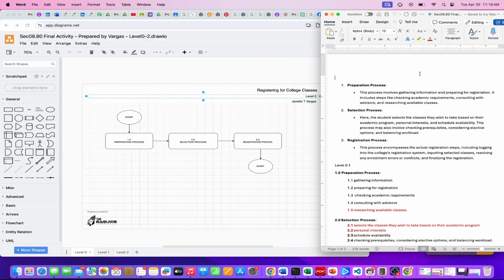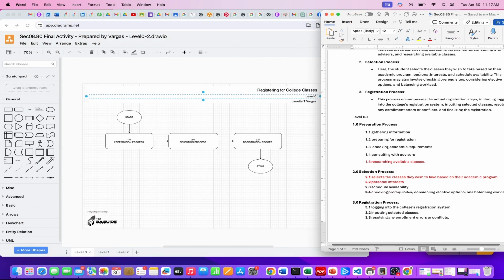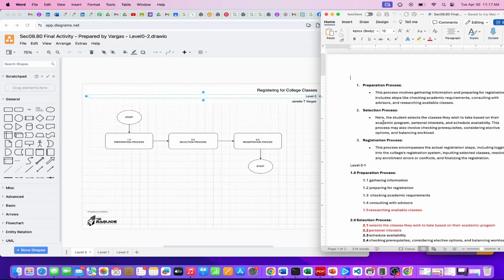Okay, so firstly, I got to have an outline. So I got to have an outline for start, preparation process, selection process, and registration process. As I've said, you could use the process in school, or have a generic one. I researched it and then I combined everything. Here I put the preparation process. I filter the processes and combine everything, just to make it clear. And we got here selection process and registration process.